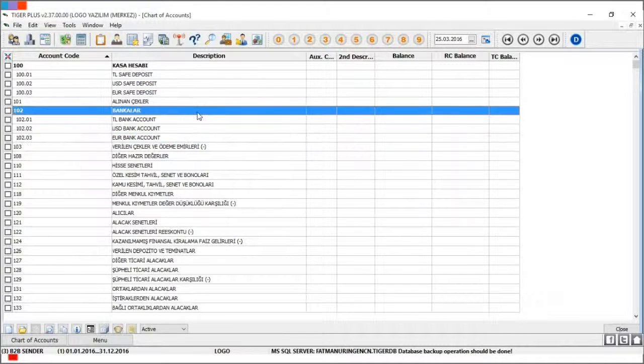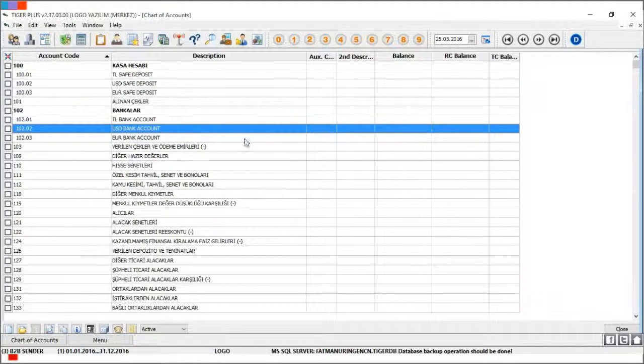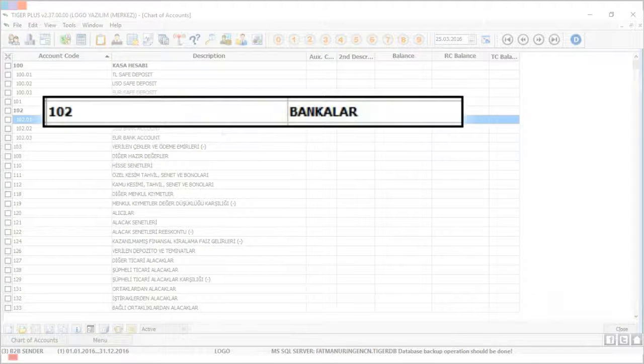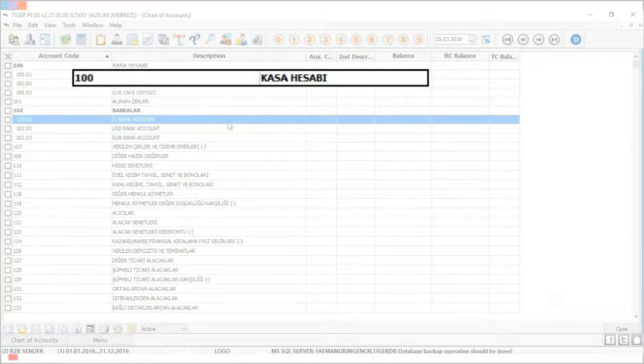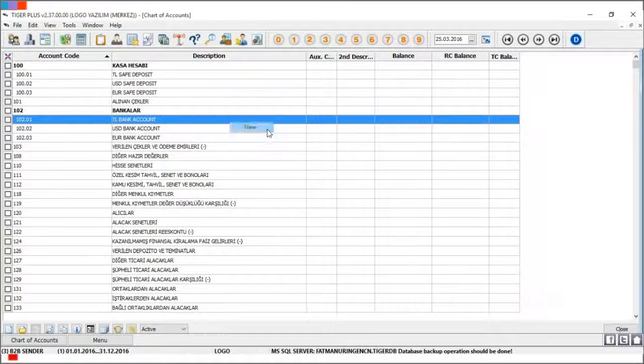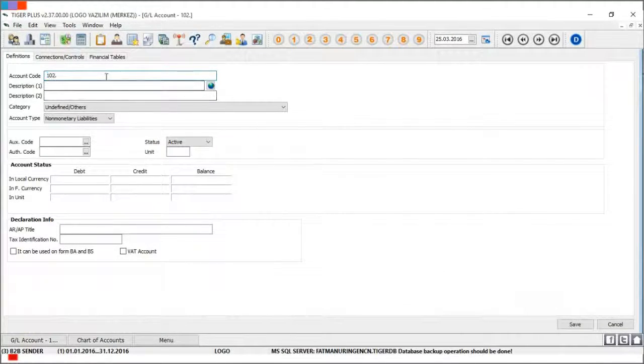If an account has a subaccount, it will automatically become bold. As mentioned, a subaccount can also have subaccount.